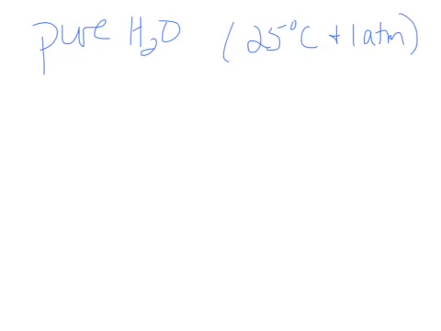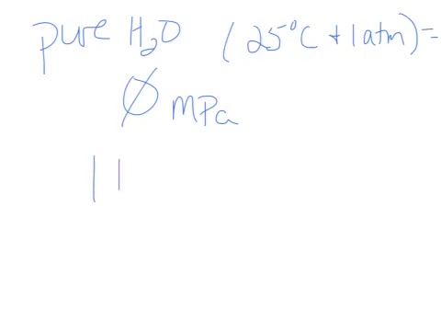So pure water that's in a container open to the atmosphere under standard conditions, and standard conditions would be about 25 degrees Celsius and 1 atmospheric pressure, so not way up in the mountains or anything like that. Pure water in a container open to the atmosphere under standard conditions is 0 megapascals. So it has a water potential of 0.